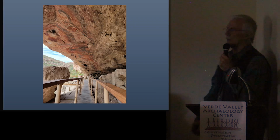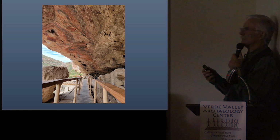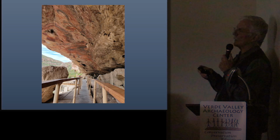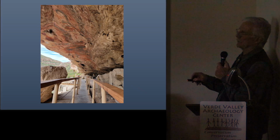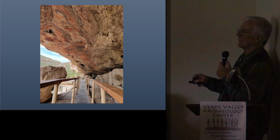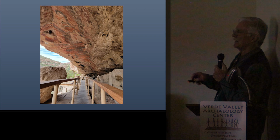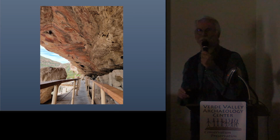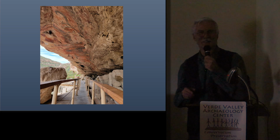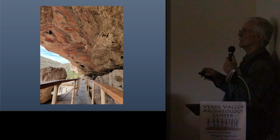And they actually built a walkway because too many people were falling off the side of the cliff trying to look at the rock art, because when you look at it, I mean, this is all the rock art, and it's not all of it. This is only some of it right here, and right to the edge. And this is the edge of the cliff. And so that was a very smart thing. And they reminded us that, by the way, all of those materials were brought in by mule. The concrete, the wood, the rails, everything was brought in by mules.